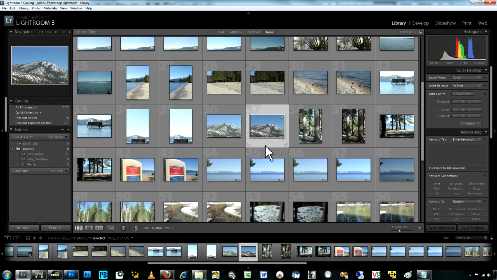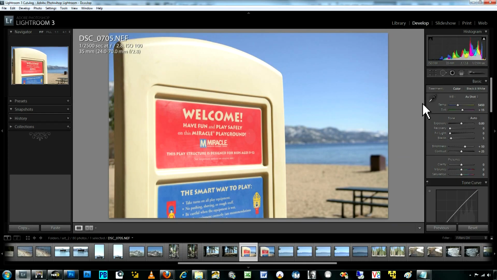Another thing to watch out for when comparing exposure is white balance. So here's a photograph from the D7000. All the photographs I took were with auto white balance enabled for both cameras. And so what I want to demonstrate here is how the white balance can affect the apparent exposure. So I'm sliding the temperature slider here on the white balance. You can see that the colors of the image obviously change, but also the depiction of those colors within the histogram are changing.